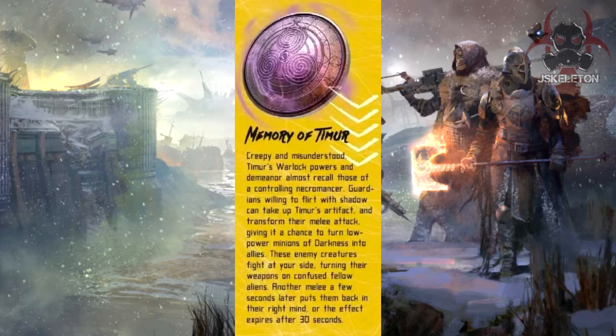Memory of Timur or Timer. I'm gonna go with Timur, that sounds right, I think. You guys could correct me in the comment section below. Basically, it says, Guardians willing to flirt with Shadow can take up Timur's artifact and transform their melee attack, giving it a chance to turn low-power minions of darkness into allies.